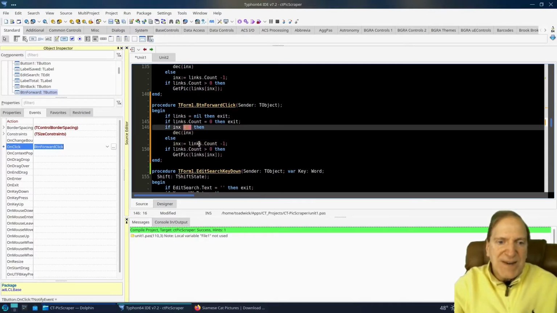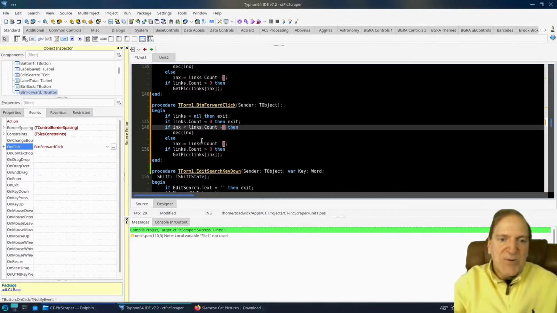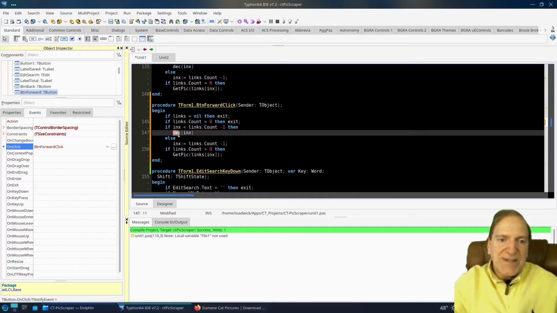I'll take this, instead of being if INX is greater than 0, we're going to say if our index INX is less than the total count of the links, -1. And you want to remember -1 is because count starts at 1 and the index INX starts at 0, so that'll even things up. Now instead of decrementing, we want to increment. So we'll increment.